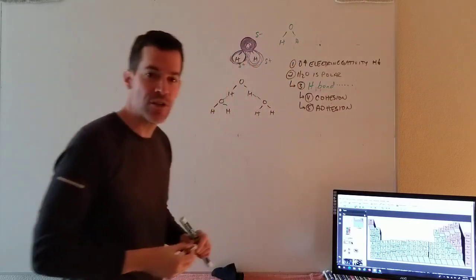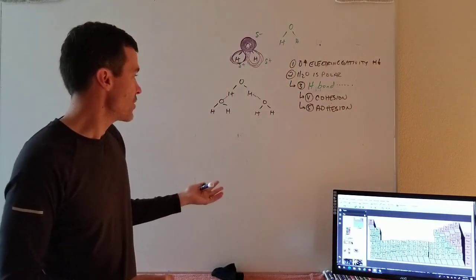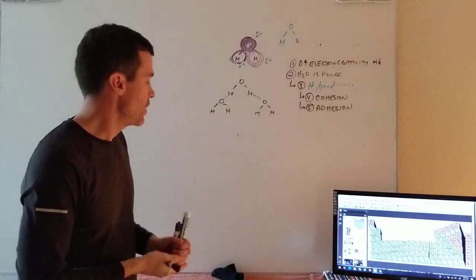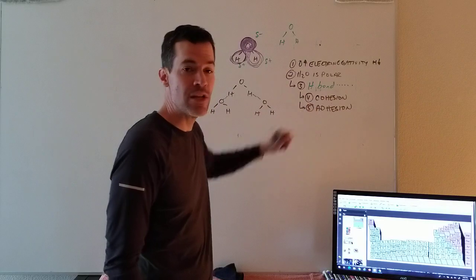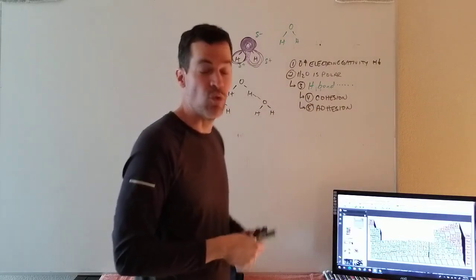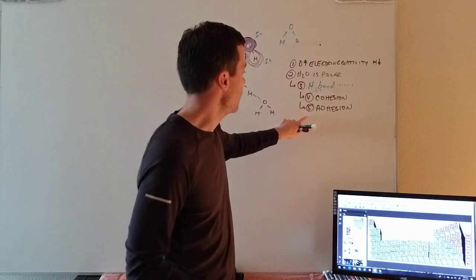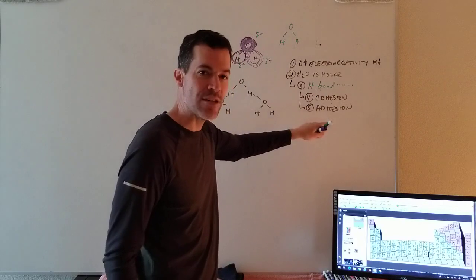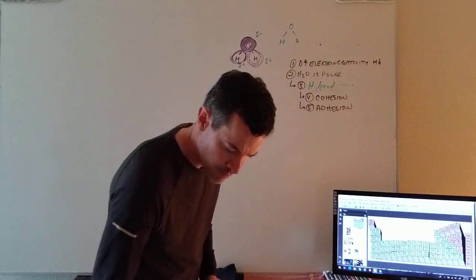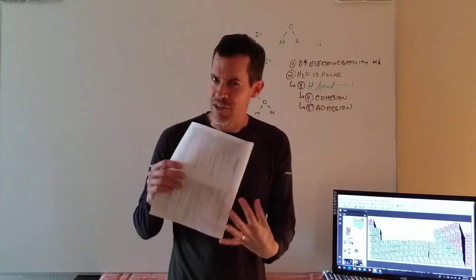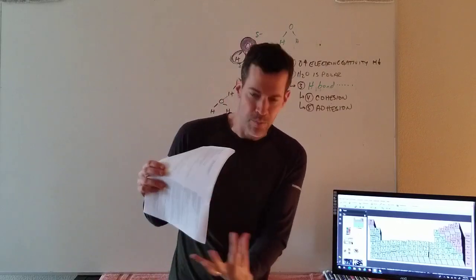That's called adhesion. So if water sticks to something else that's not water, that's adhesion. If chemical X sticks to X because of hydrogen bonding, that's cohesion. If X sticks to Y or Z, then because of hydrogen bonds, that's called adhesion. Okay, so the chemical reason, there might be some physics reasons too with surface area and stuff like that.